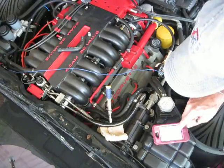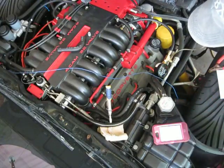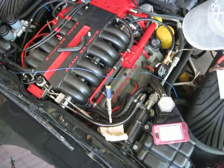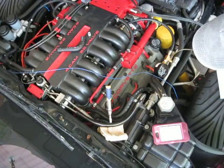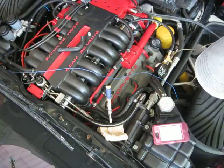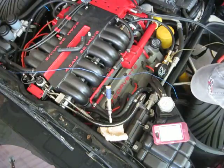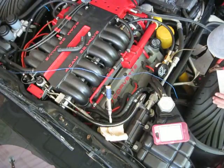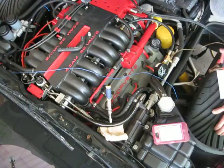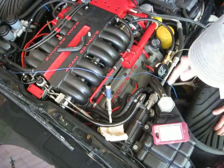So let's get this ready again, for 2 seconds real quick. I got 50 psi. Start, remove, and here we go. And I got a pretty good leak. I got at least one injector leaking, and I'm going to wait till about 15 seconds. 12, 13, 14, 15. I'm at just under 40 psi, and I'm not going to write this down because it's worse now than it was before, and I know I'm going to have to pull the plenum.